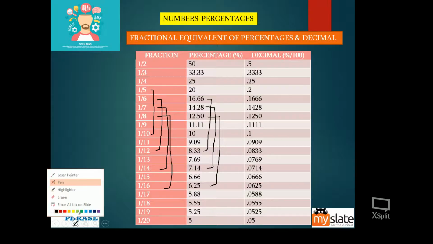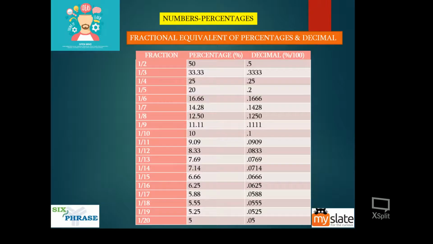So look how easy it is to remember these values. Now 1 by 18 is half of 1 by 9. So 1 by 9 is 11.11, guys. So 1 by 18 is 5.55, half of this. Now how did 11.11 come in the first place? 1 by 9 is one third of 1 by 3, correct? Yes, if you divide 1 by 3 by 3, you'll get 1 by 9. So divide 33.33 by 3, what do you get? You get 11.11. So like this, if you relate it and understand it, you will never forget these values.